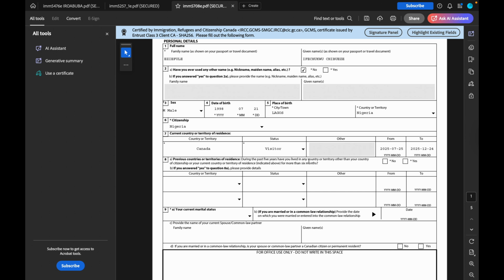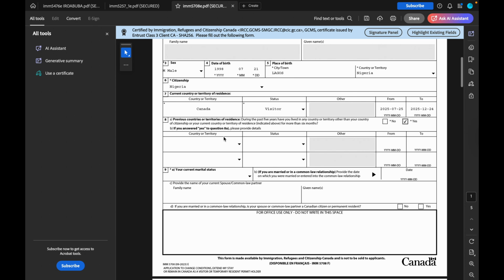Perfect. So previous country of residence, yes, I was resident in Nigeria, so I'm going to put country or territory here as Nigeria. Status, citizen, of course, and from my birth. Some people have multiple residencies, so you have two options here. Nigeria, maybe another country. Perhaps you were in Nigeria and then you went to the UK, and from the UK you came to Canada. But for me, let's just put that I've been in Nigeria all through.